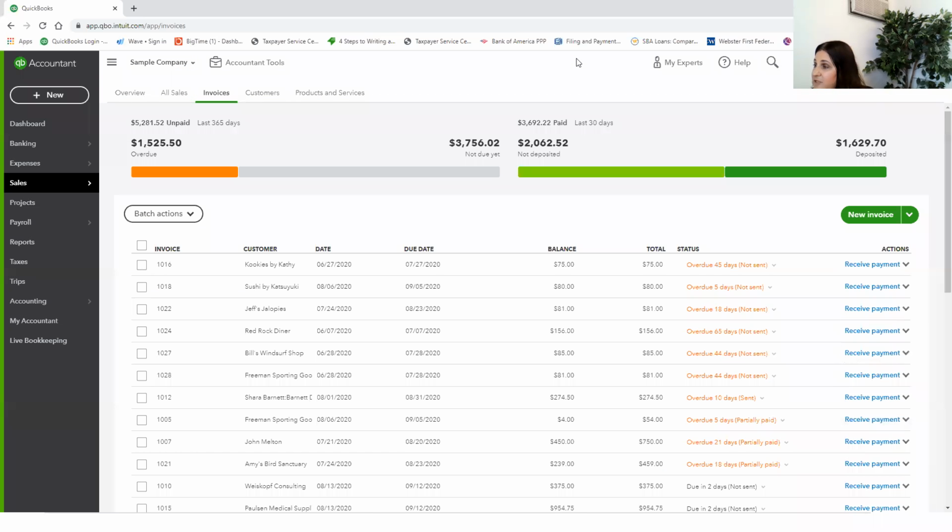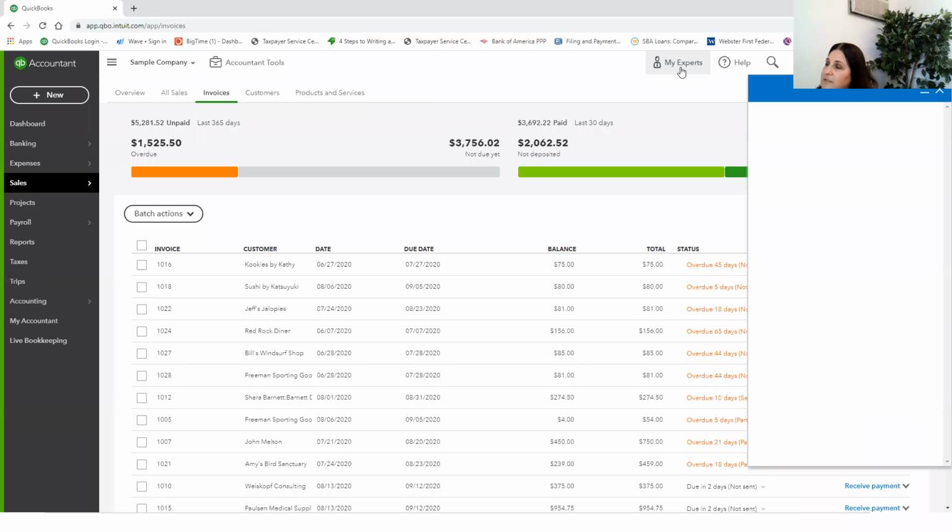If you're looking for someone to help you with your QuickBooks, you can go to the Intuit website and you can look for a pro advisor. They have lists there. Let's go to my experts here.